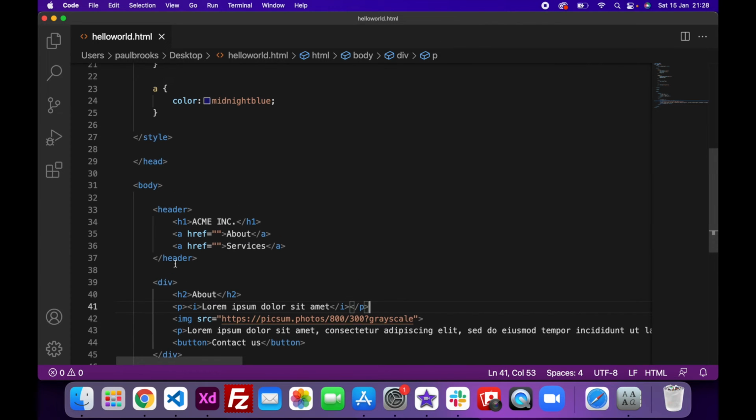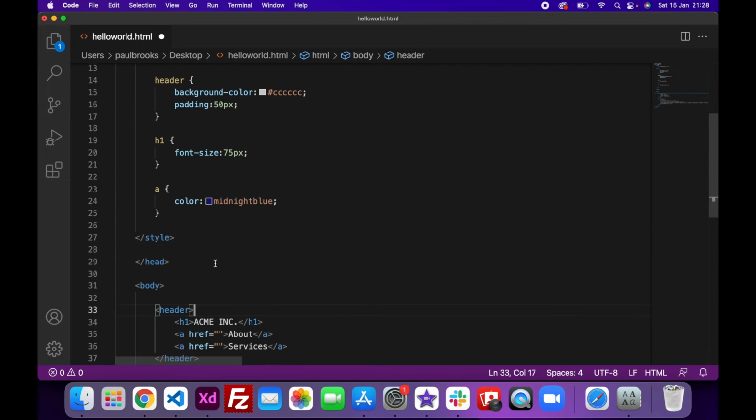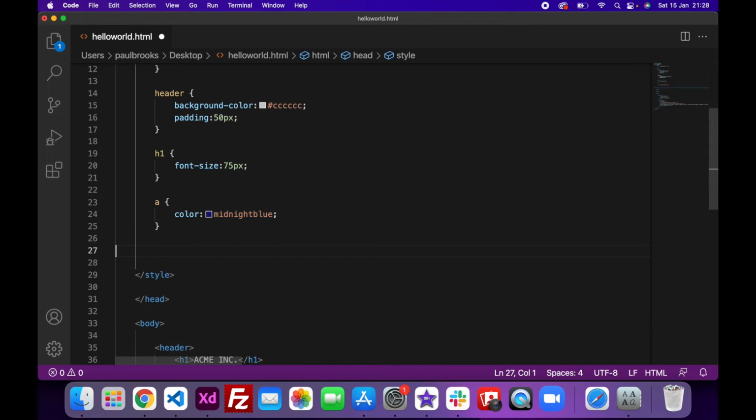So I need to give it a class or an ID. Now at this point, I might think, shall I give it a class or an ID? I tell you what, we'll give it an ID because we do need to scroll down to this at some point. So let's do div equals, and we'll call it about because it's the about section. And then I'll scroll up and define what that means. When you're defining an ID, you need to use the hashtag about.